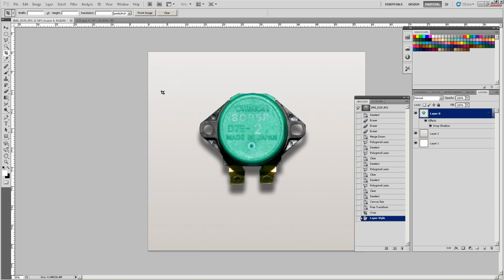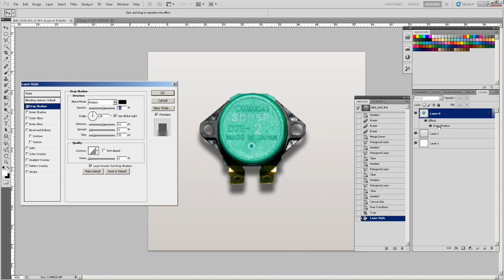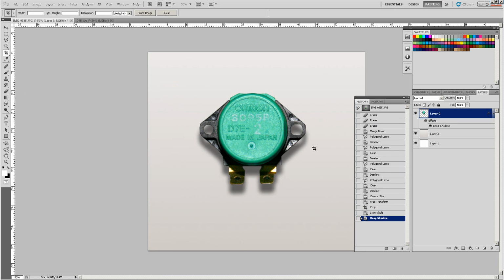So I click OK to that, and you'll see that it will appear down here in the layers. So if I need to get back to it to make further adjustments or add more, I can double click here and it'll pop this back open so I can adjust it further. Now do be careful, because if you resize your canvas, that drop shadow will still remain at those same settings. Let me demo it to you.